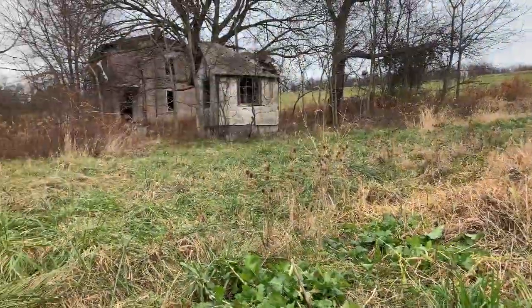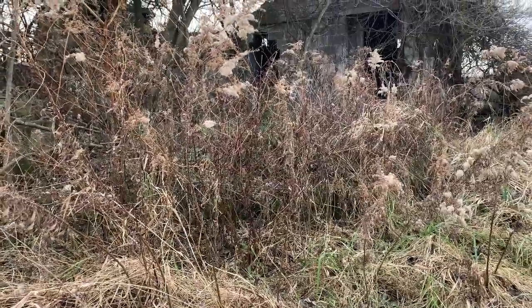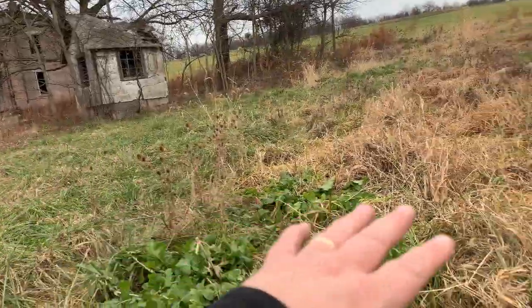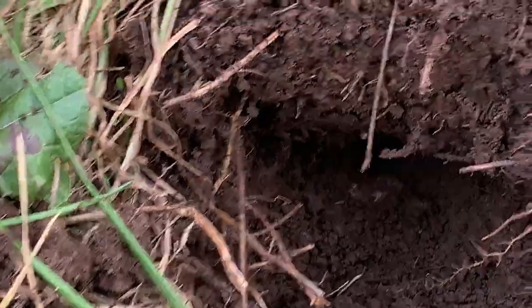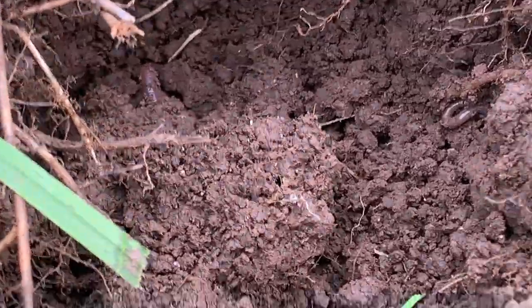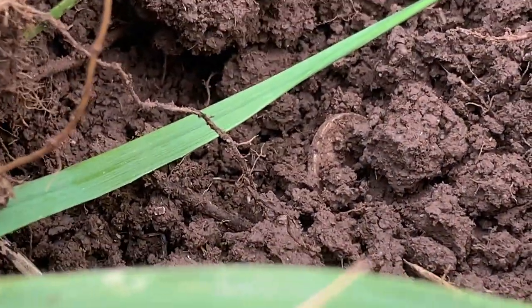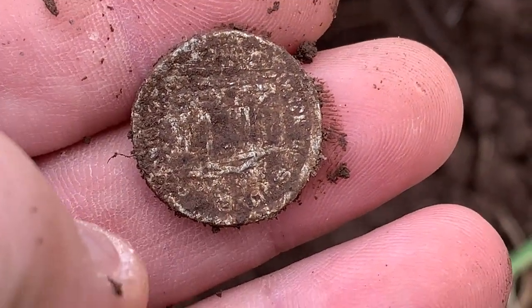I moved out of that area because it turns out there was concrete just a half inch underneath all that mucky dirt. So I decided to come out here where they would have to walk across. I'll pound back and forth — and the very first hit, you guys see? There it is. Can you see it? I don't know if it's modern or silver. I don't know if it's a dime or a nickel. Looks like a dime. It's a memorial — doesn't that suck?